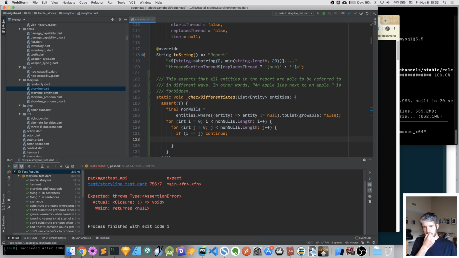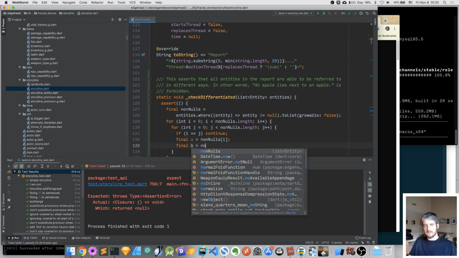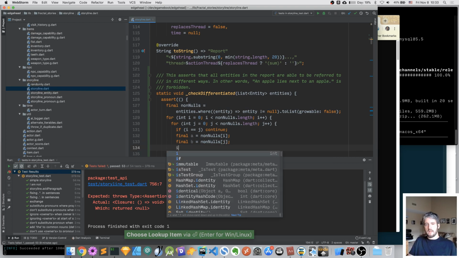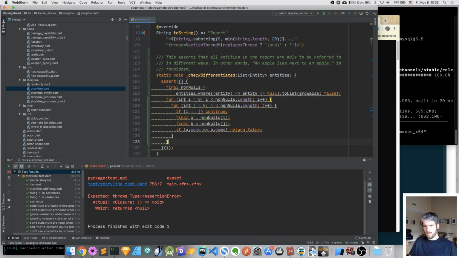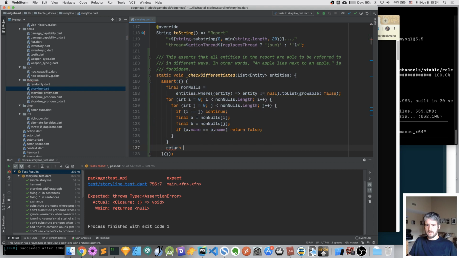And again, I'm prematurely optimizing. Just do so if, right, final A is non-nulls i, final B is non-nulls j, and if A name equals B name, return false, otherwise return true.